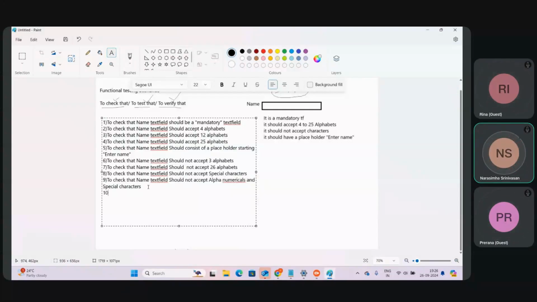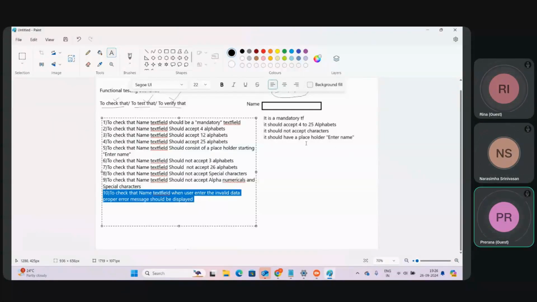Now see, to check that when the user enters invalid data in the name text field, a proper error message should be displayed. Boss, I think you are assuming, because it is not there in the requirement.